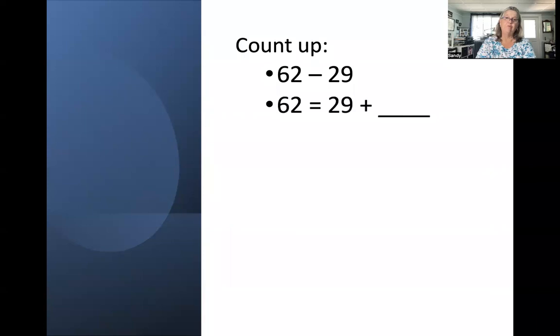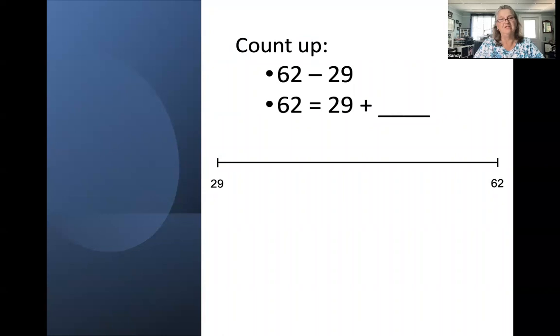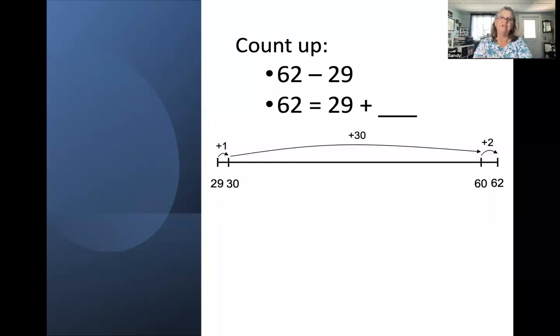Now, another way we might count up is using what is called an open number line. You may see this too. It's not different from what we saw, but most of our number lines might have started at 0 and might have had all the hash marks there. This is just a segment of the number line, and it doesn't have all the hash marks. It's open in that way, and then we can make jumps that we want to make within the 29 to 62. In this particular case, I could make a jump of 1 to get to 30. I could go 30 to get to 60 and then do a jump of 2.